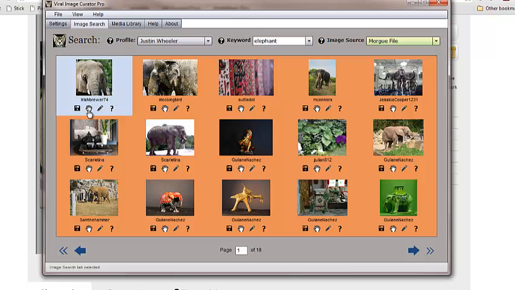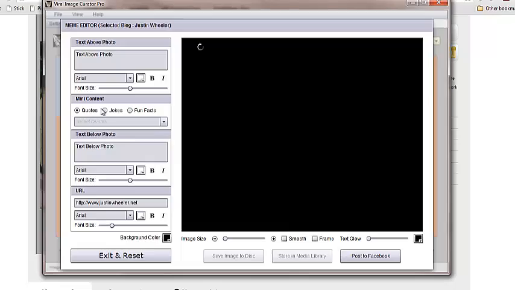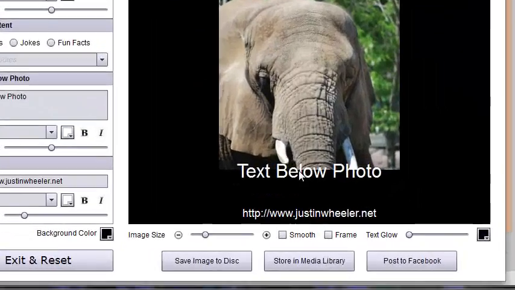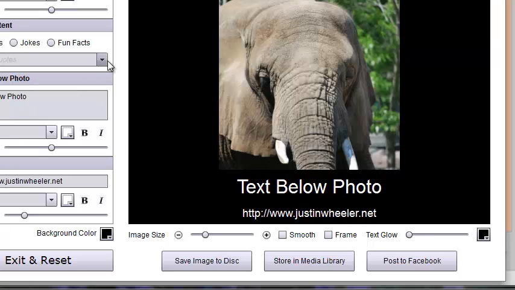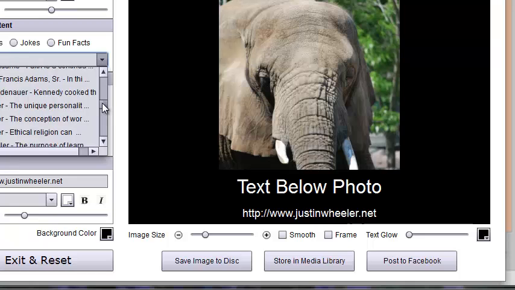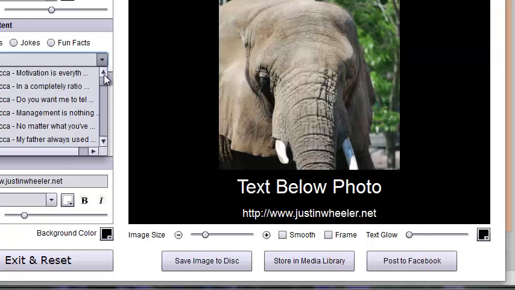There are a number of different options I can do here. I can grab this and post it directly to Facebook or my blog. I can quick save it to disk. I can go off and I can create a meme from it. So let's do that, create a meme. And you'll see here you've got text. You can move this text around, which is useful. You've then got a selection of quotes, and you can see them here. So they're by various different people. They're quite hard to find something specific.